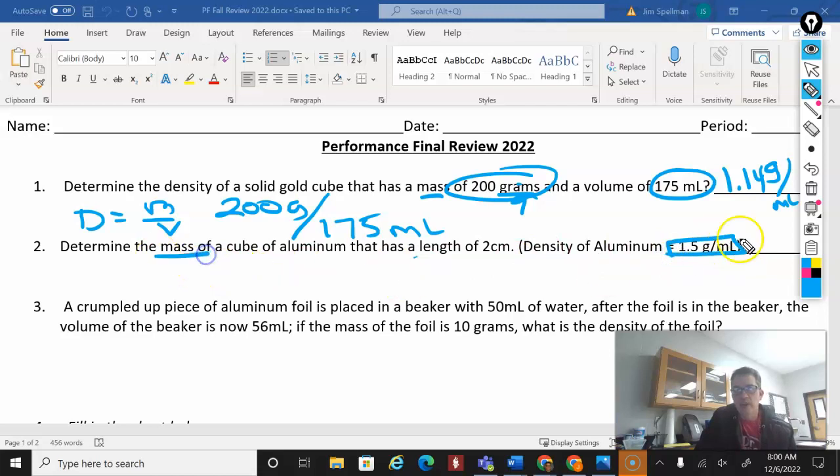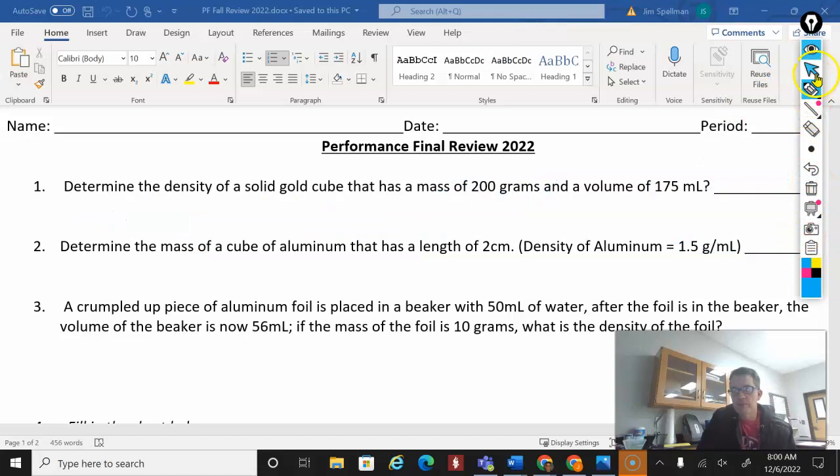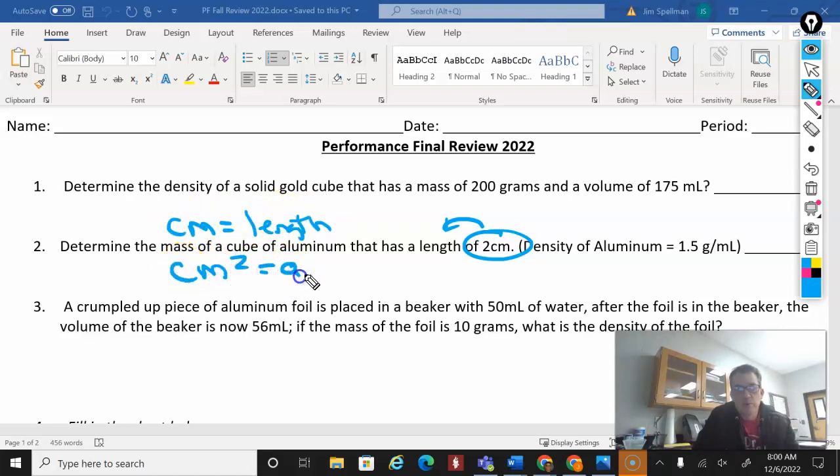Number 2 is similar, but one little tricky thing here is that it gives us the density. It asks us about the mass, but it doesn't technically give us the volume. A lot of people that have worked this out have put that number 2 in for volume, but that is not volume, that is length. If the unit is centimeter, that's a length. If the unit is centimeter squared, like you have in geometry, that's an area. If you have centimeter cubed, which is 3-dimensional space, that's a volume.